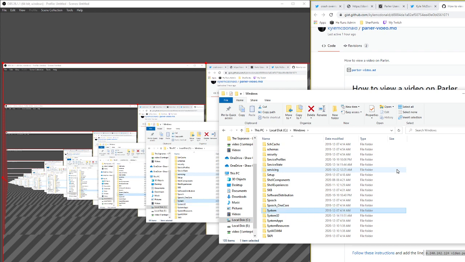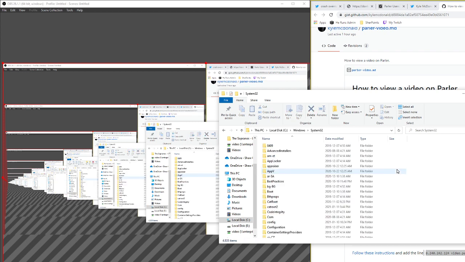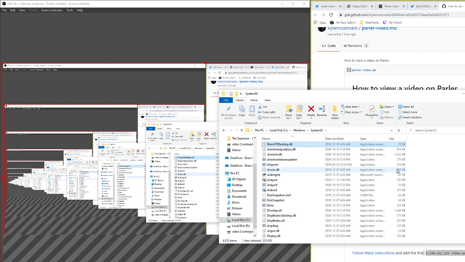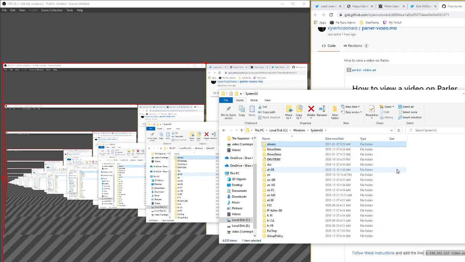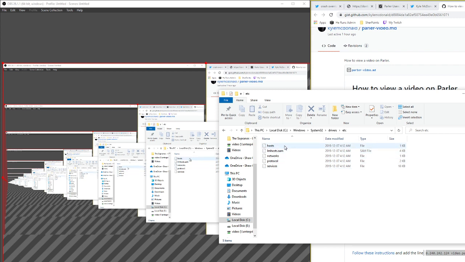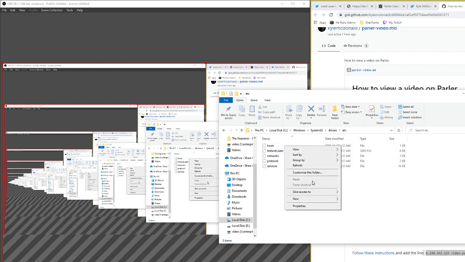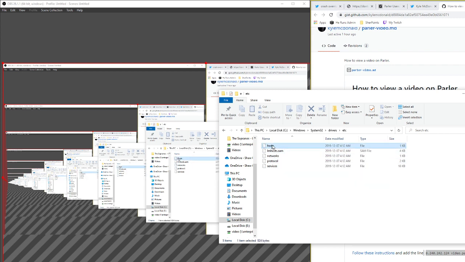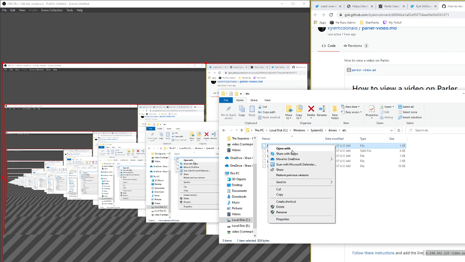We're going to the System32 folder. Under System32, there's a folder called Drivers. Under there, there's etc. And there's a file called Hosts. I should be able to open it with Notepad.